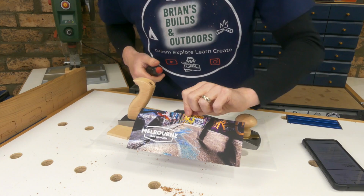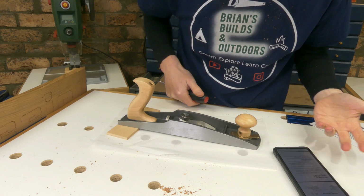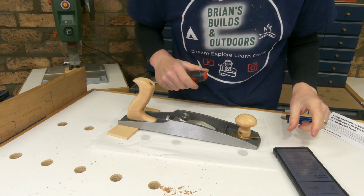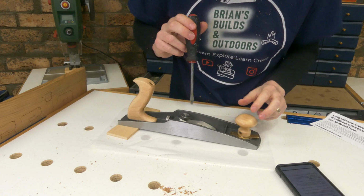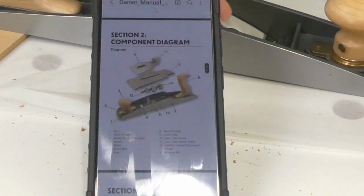Okay, so as I said, the instructions come via a scan and they look like they've been written by someone who actually speaks English as a first language, which is always nice. I've just been going through them and basically I need to pull the damn thing apart first to give it a good clean before using it. So let's quickly give that a crack. Remembering this is literally the first time that I have done something like this and I'm going to be reading along as we go. Sharpening the blade. Yeah, well, we won't be doing that. Ooh, look at that. I'll have to put up a picture and it gives you a lovely diagram telling you what all the bits are called. That's nice.